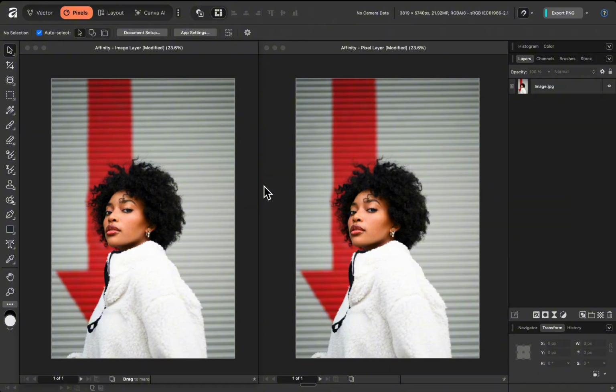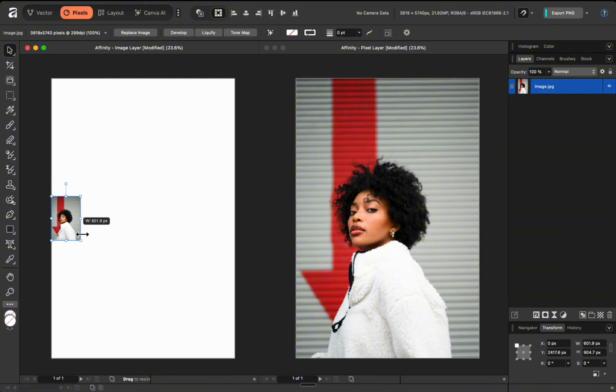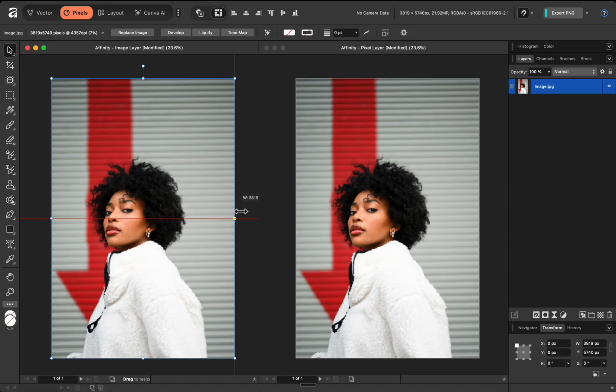So to begin, on the left, you can see that we have an image layer, and on the right, we have a pixel layer. And in Affinity, image layers are similar or equivalent to smart objects. That is, when we place or introduce a new image inside of Affinity, Affinity automatically places that image inside of a container. Affinity does this so that it can protect the details or information of an image when we shrink the image to its lowest size possible and when we increase the image to its highest size possible.